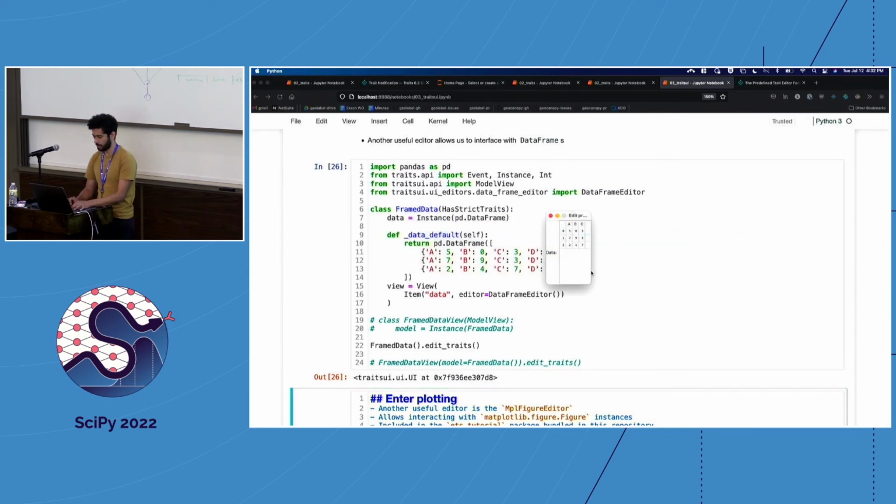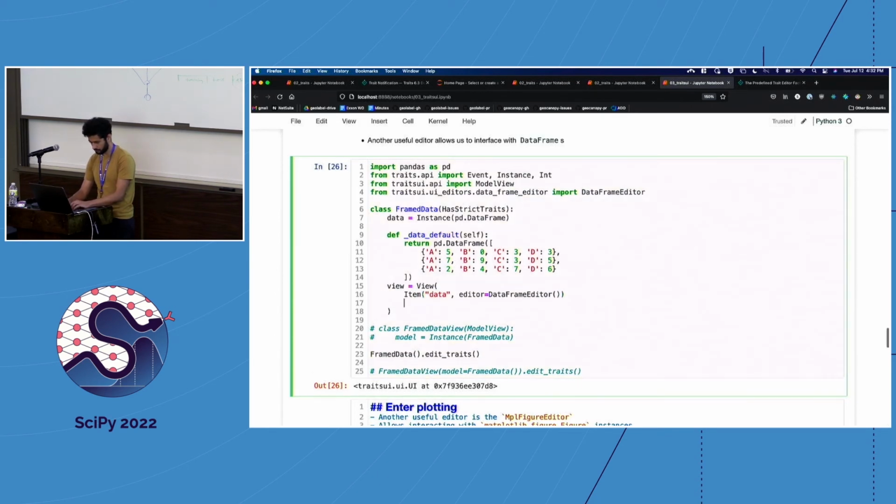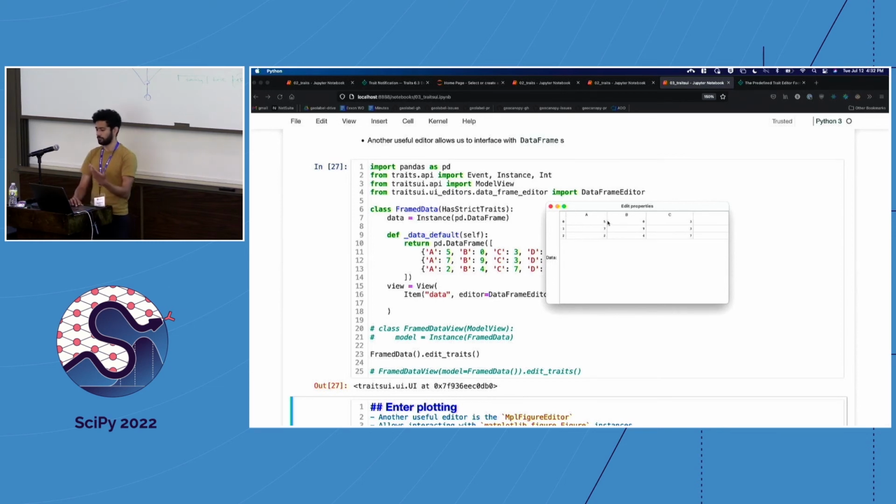Okay, so we have, let me make it resizable. Yeah, so right now it's just showing you the data frame as is. So you can view it, you can click around, but you can't do much other than that.